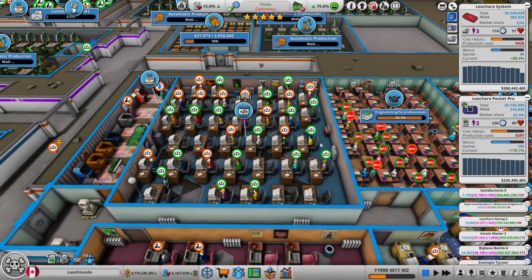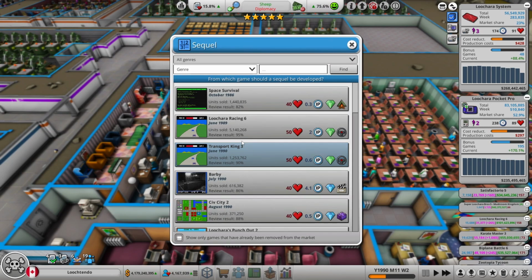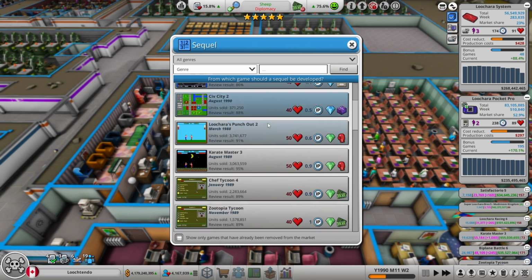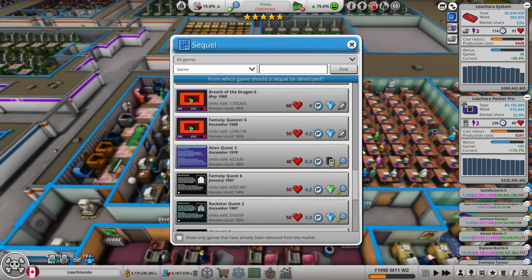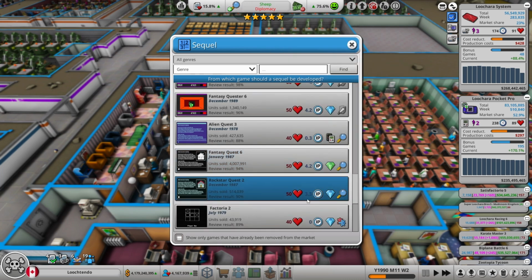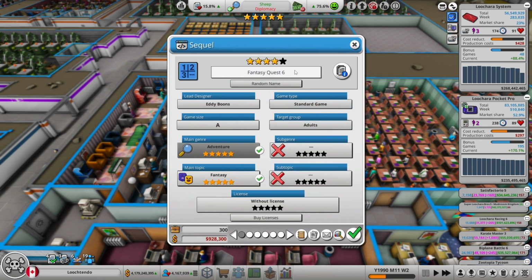And you know what? Let's just jump right into making a game here. The new trend is adventure, so let's make an adventure game. Hopefully, the trend doesn't change due to me setting the trend anytime soon. That's happened to me before, but it won't be the end of the world. So, Fantasy Quest or Rockstar Quest, these are both pretty valuable IPs. Let's go Fantasy Quest. We'll go Fantasy Quest 7.